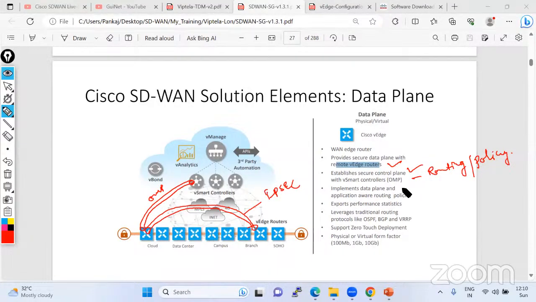Yes, please. So the routing decision is branch to branch, but it does not reach the vSmart? Only the OMP tunnel is established to the vSmart; the traffic happens directly branch to branch. Yeah, your data plane traffic always happens branch to branch. OMP just sends whatever routes this router has to the vSmart, and further this routing information is sent from the vSmart to the other vEdge router. So this happens via the vSmart just to exchange the routing information. But when this branch wants to talk to that branch, they go via the IPsec tunnel.